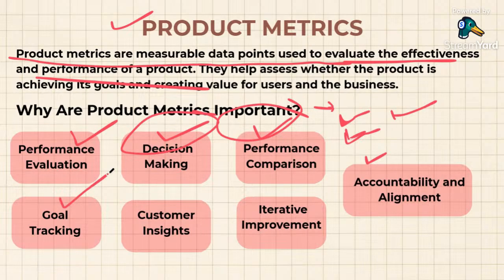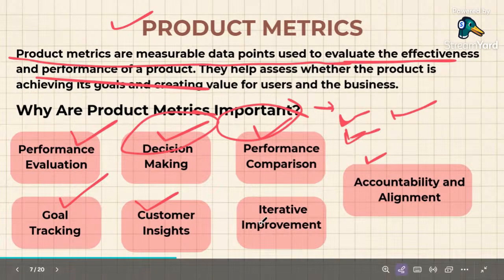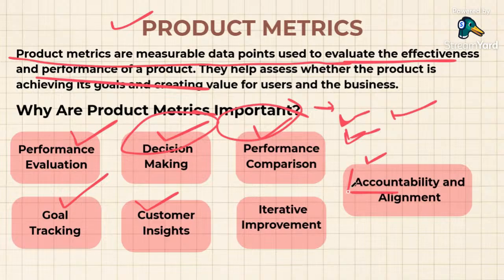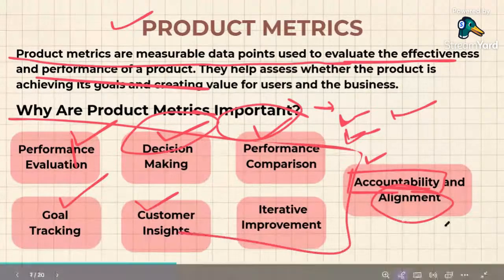Then it helps us with goal tracking. It also helps us get relevant insights from the consumer end, and then we work accordingly. And then accountability. Every single time we set multiple targets, we try to understand whether they are aligning with our product goals or not. So product metrics are very helpful when we are doing all this sort of stuff.